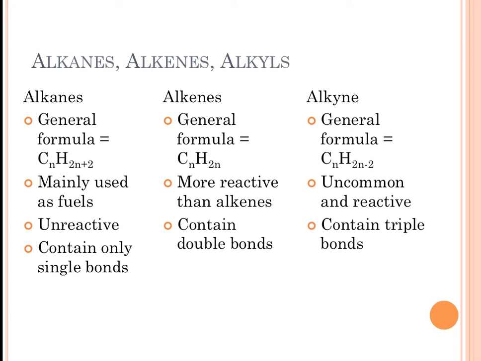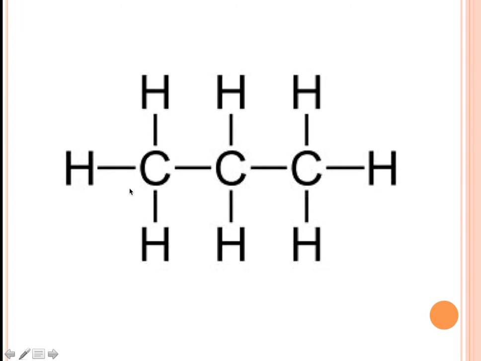Your alkenes, who've got a double bond, at least one. Okay? If they've got one double bond, then we've lost two hydrogens. So their general formula has two less hydrogens than the alkane with the same number of carbons in them. Or alkynes, which have got a triple bond in them. Okay? And again, because we've added in that extra carbon-carbon bond, we are reducing the number of hydrogens by two. Alkenes and alkynes, because they've got these double and triple bonds, which are reactive sites, those are much more reactive than your saturated alkanes. Okay.